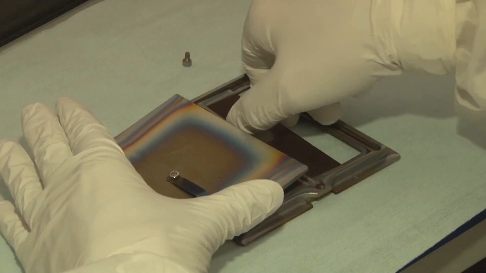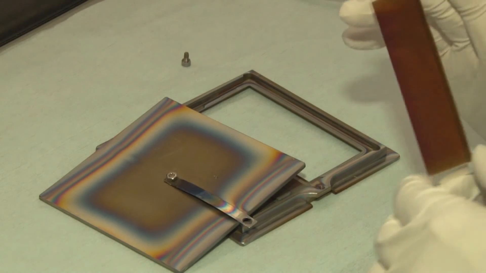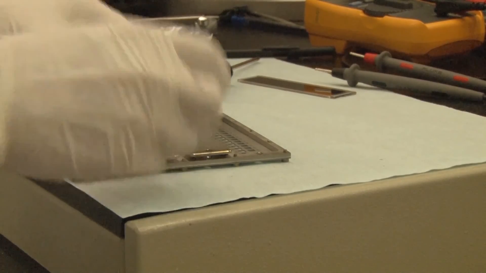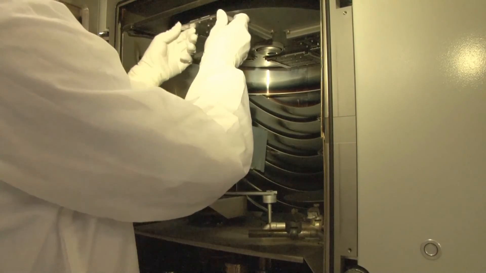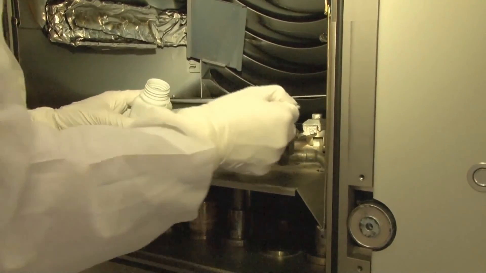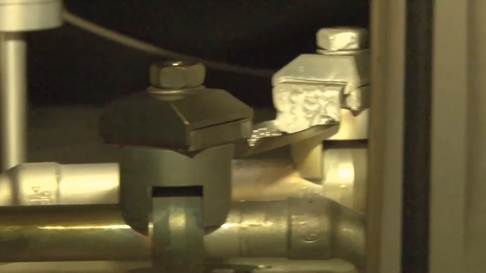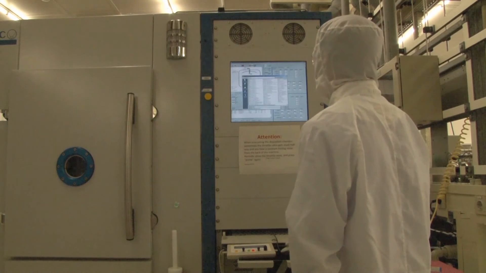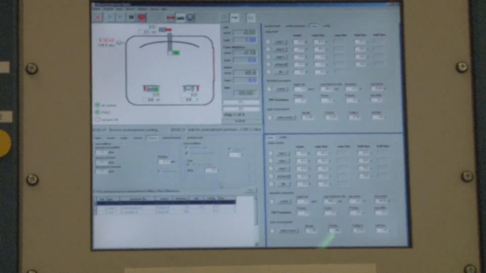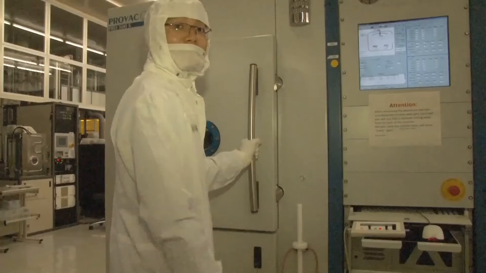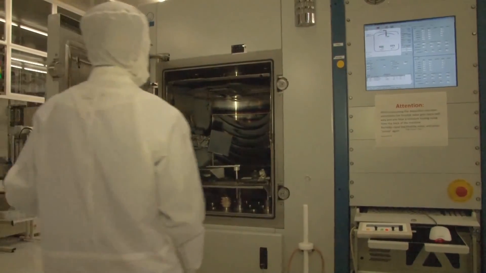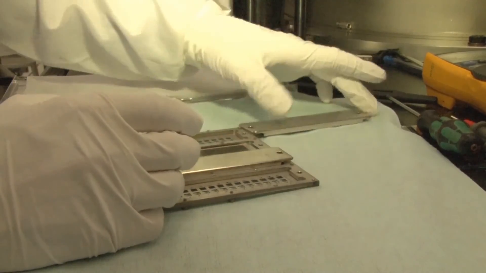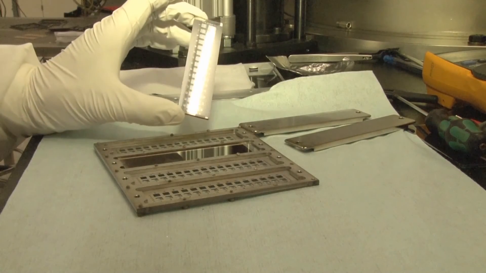The samples are moved from chamber to chamber through the load lock. After the various silicon deposition steps, the sample with a thin film silicon PIN junction on top looks like this. Next, the samples are covered by a mask. The mask determines the areas on the sample where the metal contacts are deposited. The samples are mounted into a processing chamber. Silver is used as source material and particles of silver are put in a boat. The silver is evaporated using an electron beam. The silver vapor deposits on the samples and forms the back metal contacts. After taking the solar cell out of the e-beam evaporation setup, we can see the final silicon solar cell on lab scale. Every metal contact represents a solar cell.